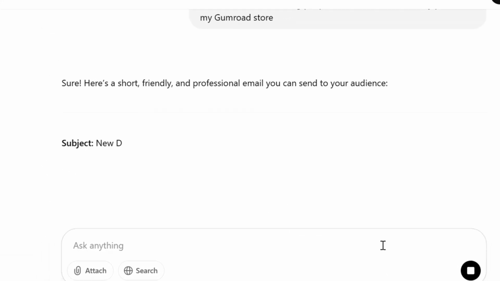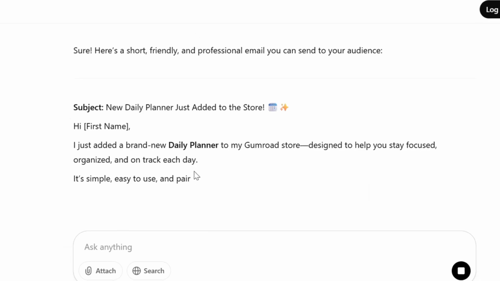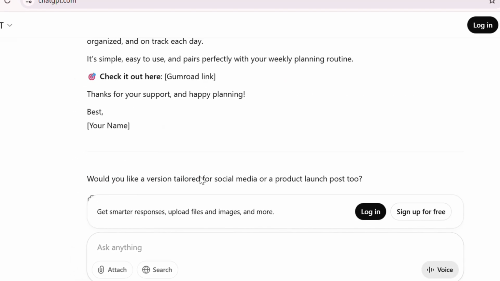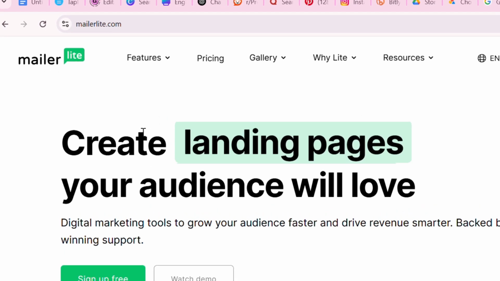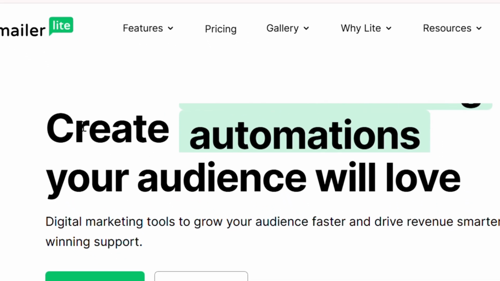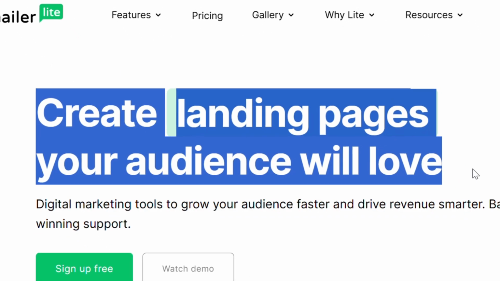Eventually, you'll build a small audience. These are people who know your products and trust your tools. You can start an email list with Gumroad or with free tools like MailerLite. Each time you make something new, let your list know. That's how you go from a few sales to consistent income.